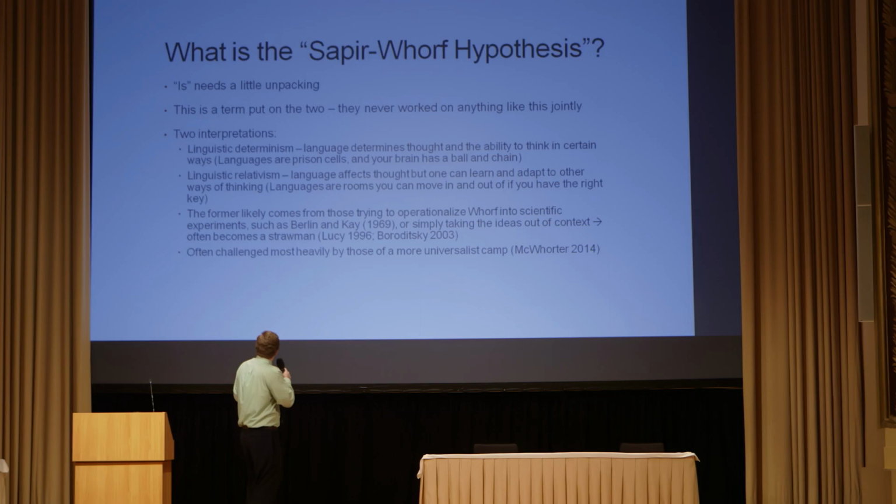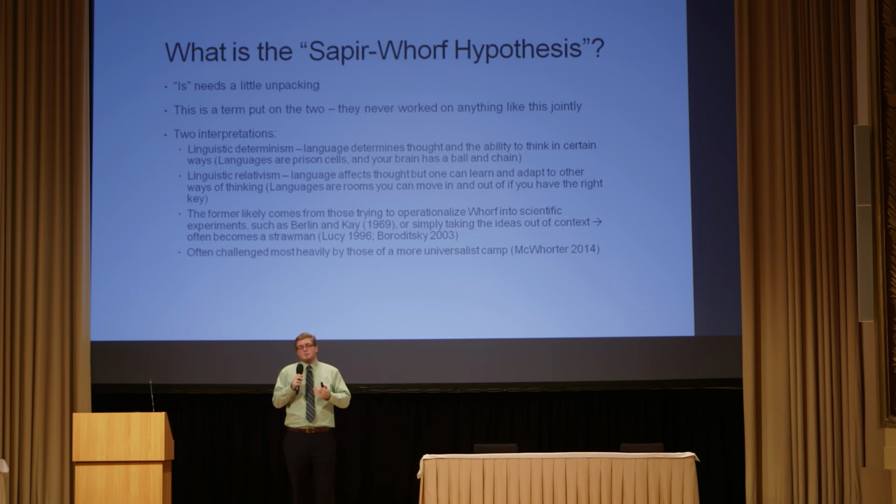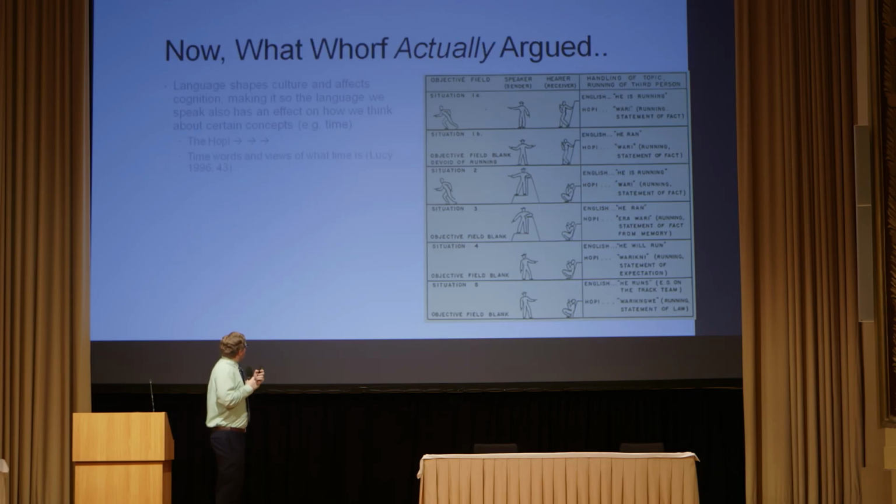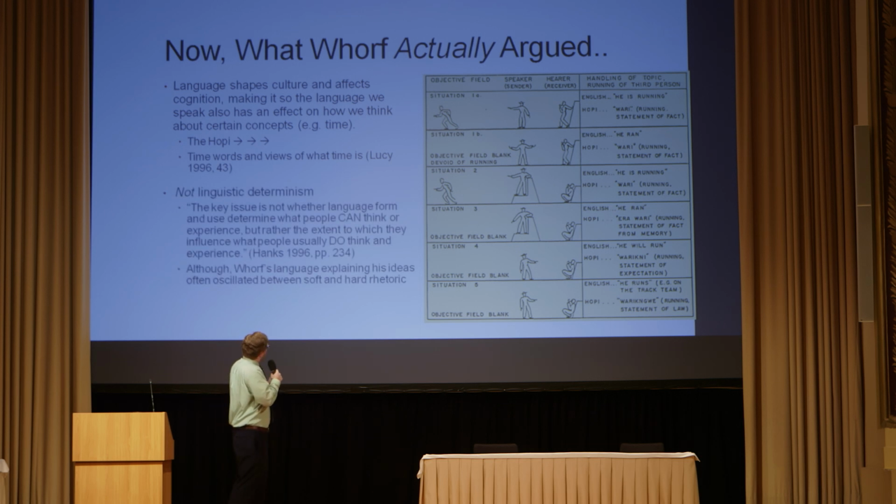so therefore Whorf was wrong about everything. And it's often most challenged by a more universalist camp, people who believe that basically everyone in the world thinks the same exact way. Languages don't really change that. So, we're going to get into a little bit of what Whorf actually argued.